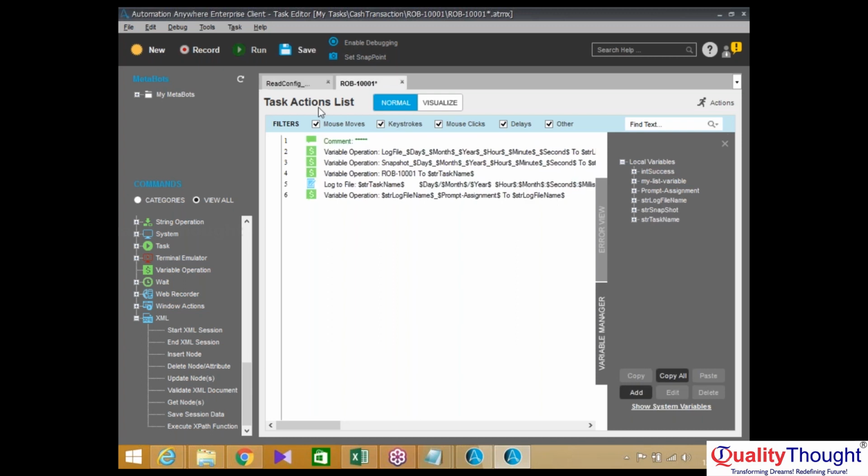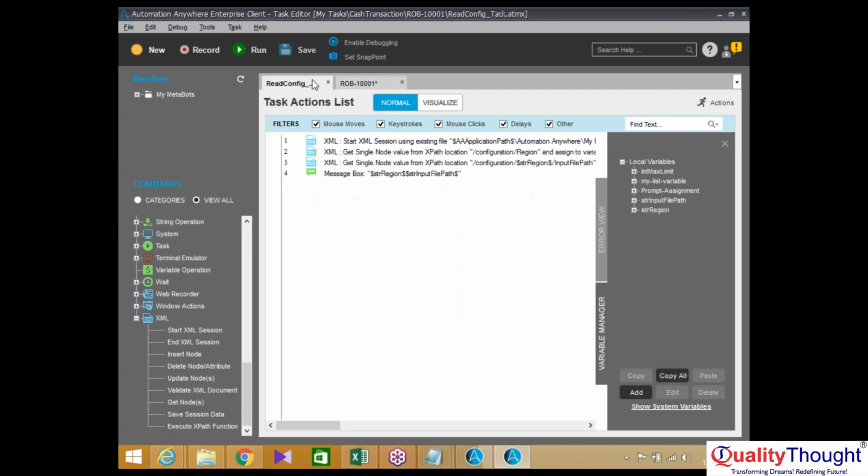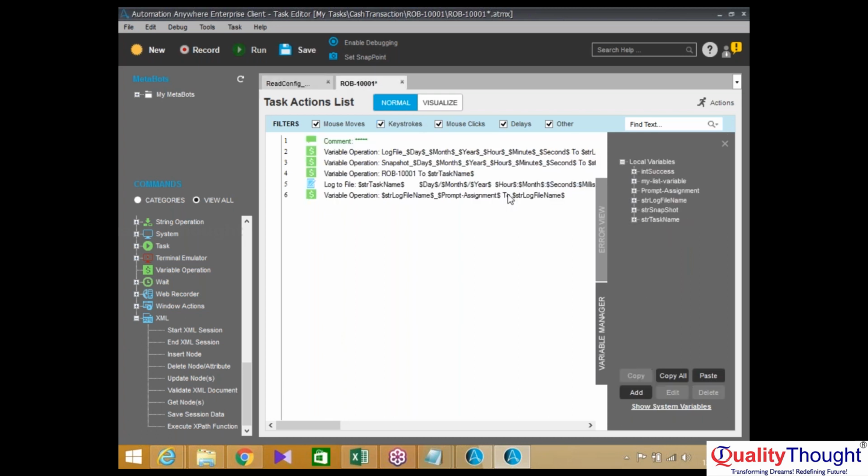Whenever you are passing values from one task to another task, just copy and paste those values. Don't create them again and again. Let's say we read something in the input file and need those values somewhere else in the task. Use the same variable which you used for reading that value. It is going to save so much time for you as a developer. I will tell you in what way while passing the variables.